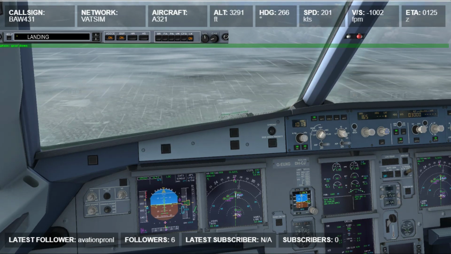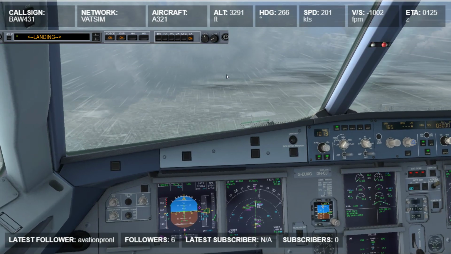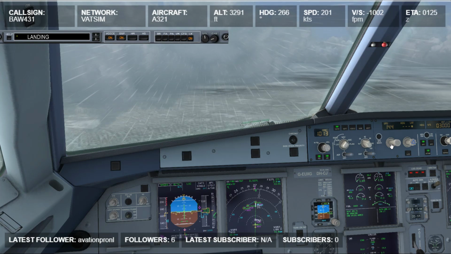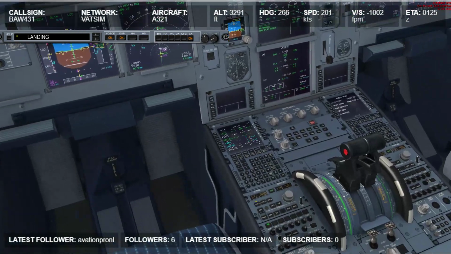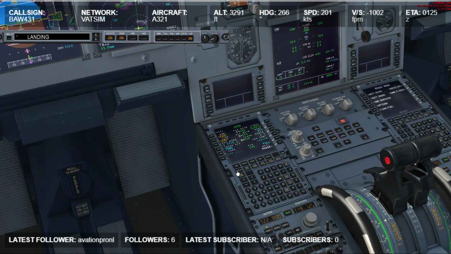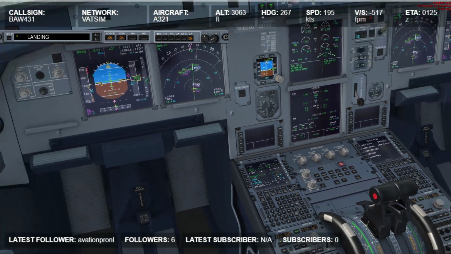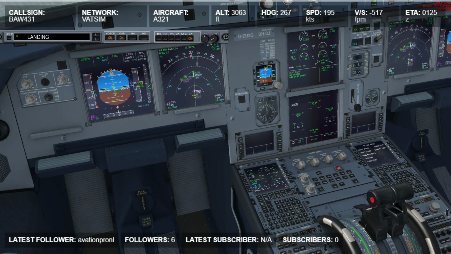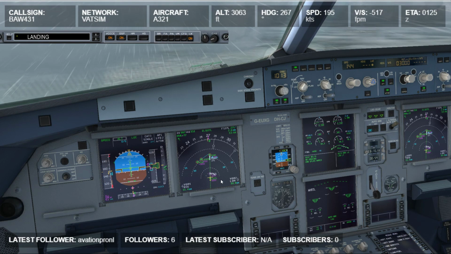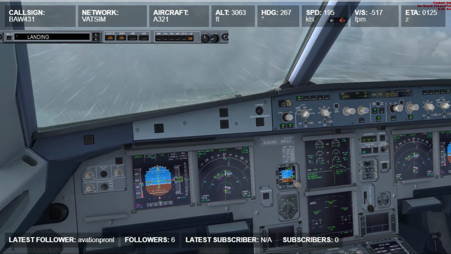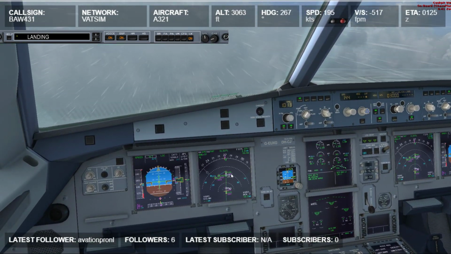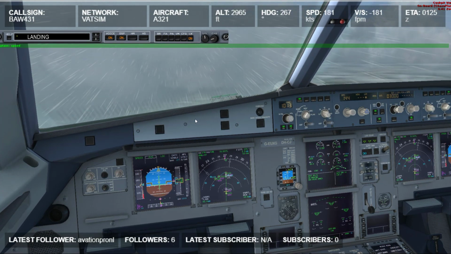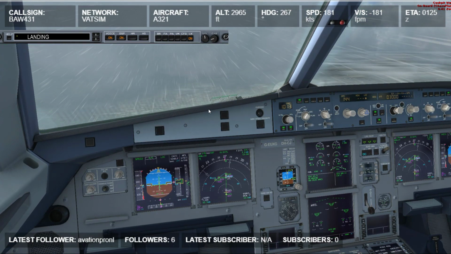Gear down. Gear down. Flaps full. Speed checked. Flaps full. Cabin crew seats for landing. Landing checklist. Okay, landing checklist. Cabin crew. Advised. Auto thrust. Speed. ECAM memo. Landing no blue. Landing checklist complete.